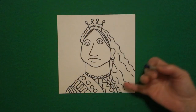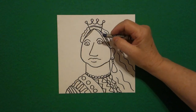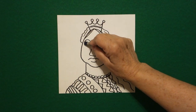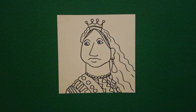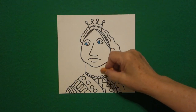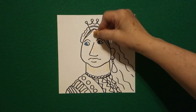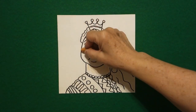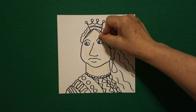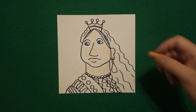So our whole composition is going to be in grays and blacks, except for a little bit of color. One part of color that we can do is she had very blue eyes. So I'm going to use my blue-green for my blue eyes. If you have a peach or an apricot, I'm going to color in just this part of her face and her neck. She was only 5 feet tall, and she was kind of chubby in her older years, so just go ahead and color this in, or leave it white if you don't have a peach, okay?